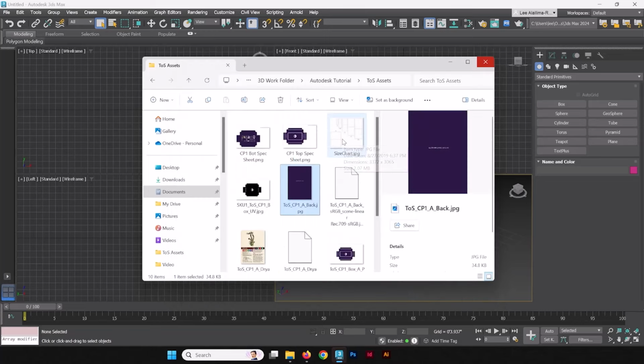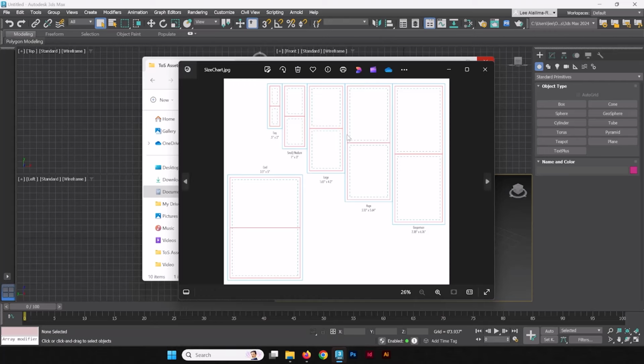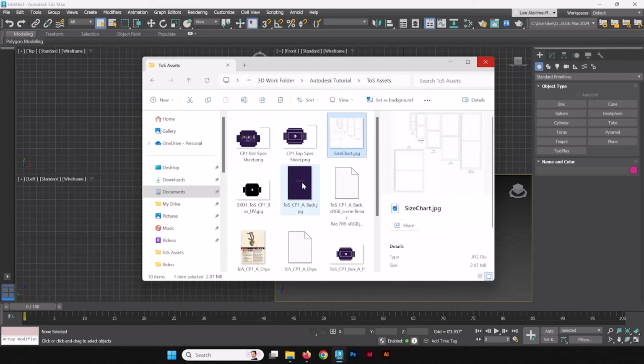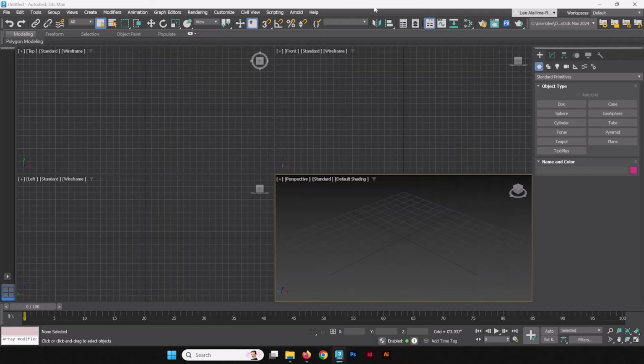Now, what's also important to have on hand is the spec sheet of the product that you're going to be building in 3ds Max. This will have the important dimensions that you need to refer to while you're building this in 3D space, as we're trying to build something to scale and would be useful to have when scaling it with other products so that everything kind of works together. Now, with these files collected in one place, we can start by opening up 3ds Max.